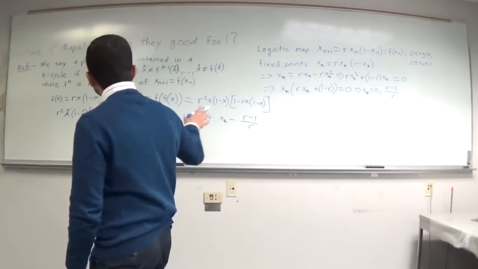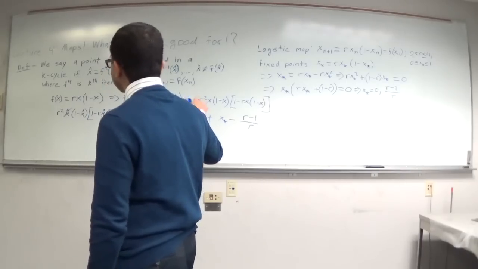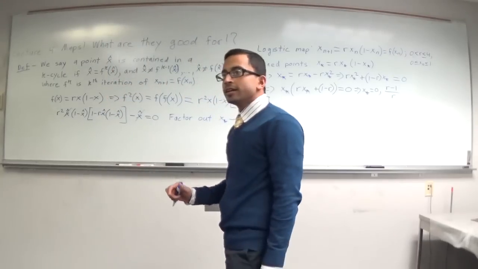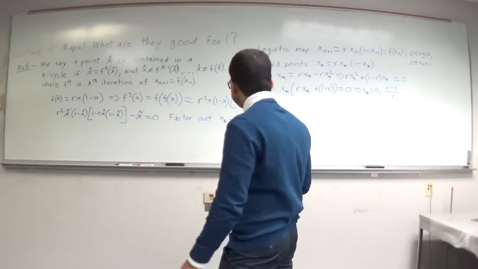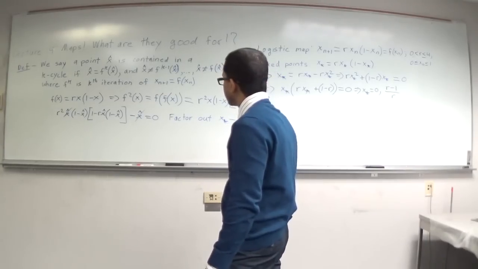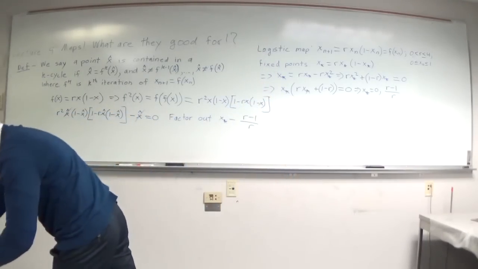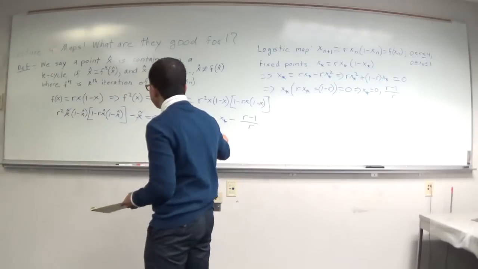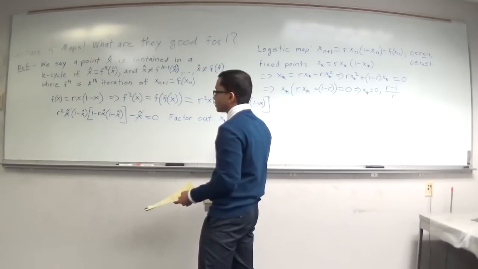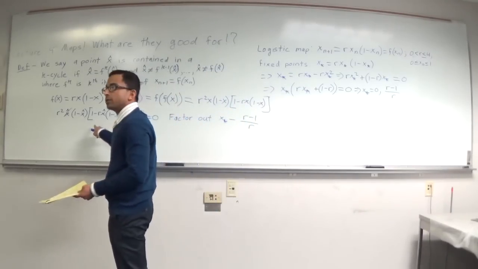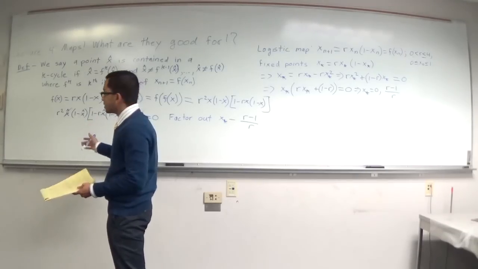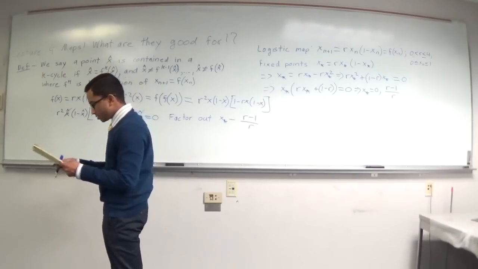Now this by hand would be pretty tedious. If you do this on Wolfram Alpha or Mathematica, it gets a lot easier. You can do this on Mathematica, and if you do this, you get this. If you factor it out and then solve for x hat, you're down to a quadratic equation. And you can solve a quadratic equation very easily. Obviously you can do that on Mathematica as well.